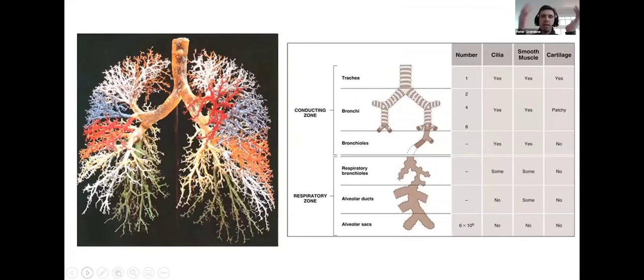If you would put resin in the lung, and you would take the lung away, you would have this nice cast of the bronchial airways. And if you put it upside down, it looks like a tree. So you see that the airways become smaller and smaller towards the periphery, and they have a nice tubular form. It has two main zones, the conducting zones, where it mainly conducts air. It has obviously other functions as well, which we will talk about later. And then there's the respiratory zone.